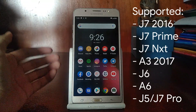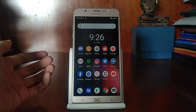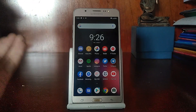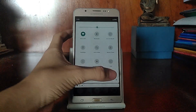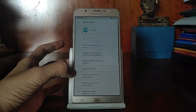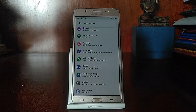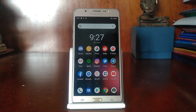What I've got installed here is the GSI ROM, or Generic System Image, installed on my Galaxy J7 2016. GSI is an image file designed for Project Treble to work on any phone with Treble enabled, and this phone has just got one of them. The ROM I'm using is the PHH AOSP ROM, based on Android 9. It's just so much better than non-Treble AOSP that I used a couple weeks earlier.